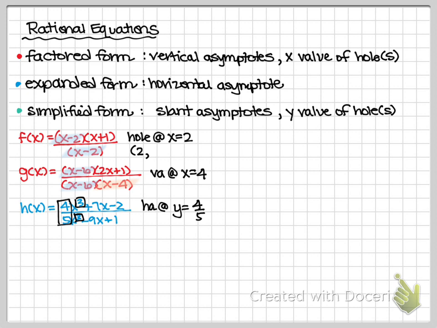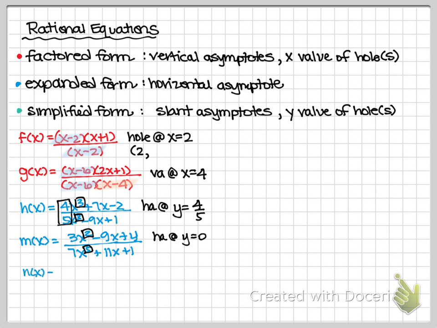Let's say that we have m of x, and m of x is another one that's been expanded. So let's do 3x squared minus 9x plus 4 all over 7x to the 5th plus 11x plus 1. And we take a look at the degree again. Notice that the degree of the top is smaller than the degree of the bottom. This is an automatic horizontal asymptote at y equals 0. And again, it's a line, so we don't plug in y equals 0 and see what happens.